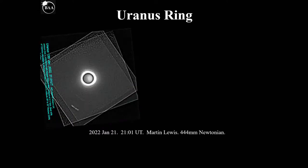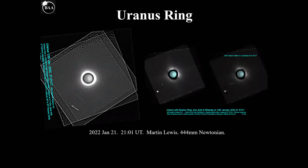On Uranus, some of you may remember that in one of the sky notes about this time last year, an image was shown taken by Martin Lewis. Martin has a very large telescope, a 444mm Newtonian. In this animation, we've got what he thinks is a detection of the rings, and I think most people think that he's detected the brightest ring on Uranus. You can see a prediction, that solid line, and when that disappears, you can see Martin's observations. So he's almost certainly captured this ring. Recently, he's undertaken some additional processing of this image, and here we can see the raw processed image, and you can see the ring there, and that is the prediction of where the ring should be. So I think Martin has done a really excellent observation, actually detecting the brightest ring on Uranus.